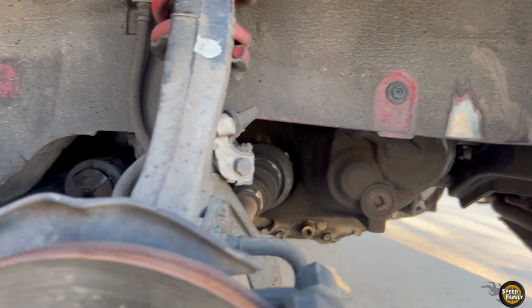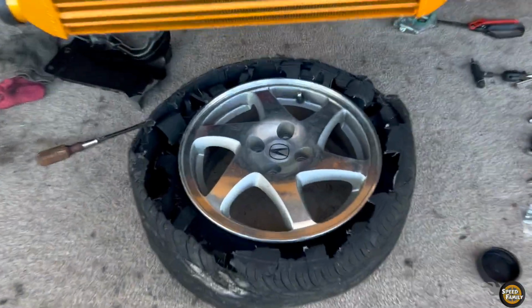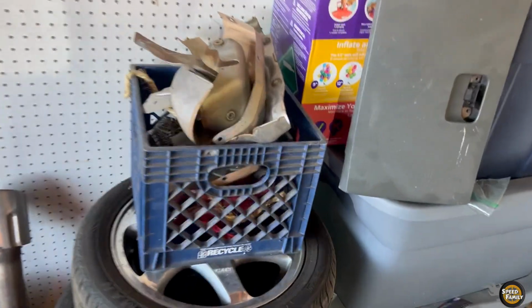Doesn't look too bad, to be honest. All right, let's get it done. Wheel shredded, but luckily doesn't look too bad of shape. So, I mean, I think that's gonna be reusable. But hey, guess what? I got another one on the deck, dog.